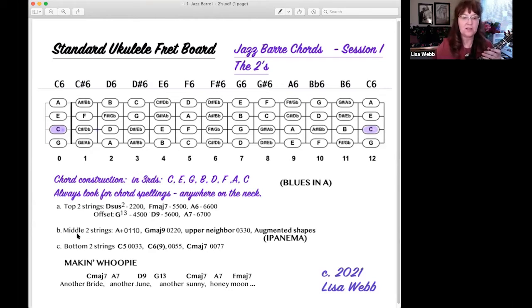All right, so let's go down to letter A, top 2 string chords. We've got strings that are on the top, which are closest to us, and strings on the bottom, which are closest to the floor. So the top 2 strings, we have a dyad, 2-2-0-0. That's a D sus2. You might want to say it's a D add 2. It's a little different from your regular D because it drops the third and makes it a 2 instead.